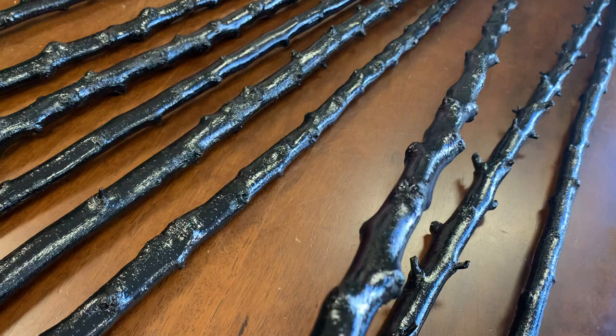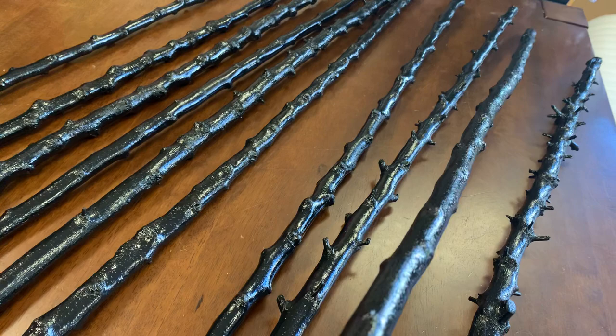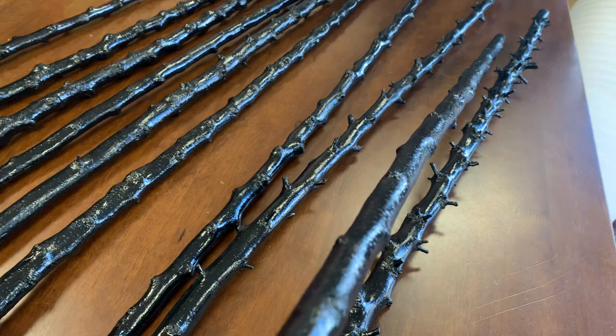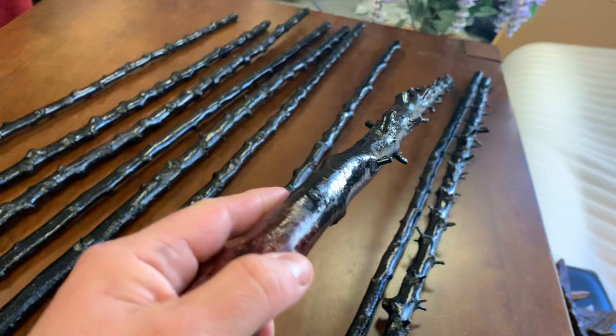This one has just all the knuckles on it. The thorns themselves have been filed down, but I've left all the knuckles. The knuckles were way more pronounced on this piece of wood. So you look at the features of the wood and see what's good. In this one, the array of thorns was quite impressive and they look pretty cool. Sometimes you get a stick where there's not as many knuckles and the thorns are just not as prominent. So you look at the piece of wood and decide what looks cool — I thought this one looks pretty cool with the thorns on.